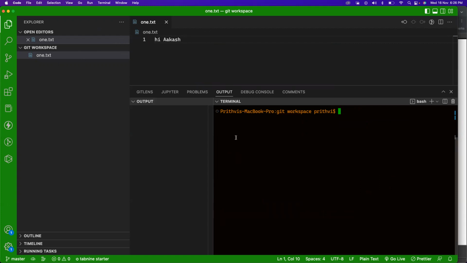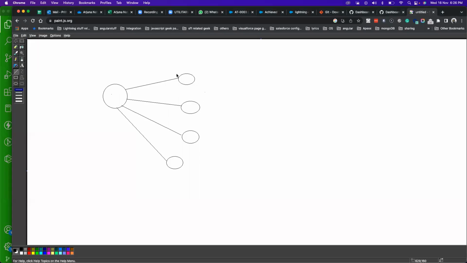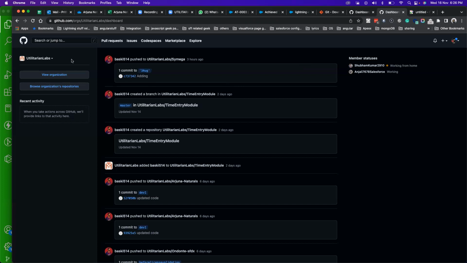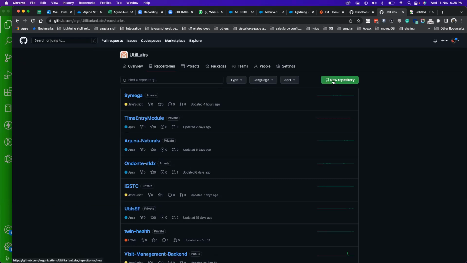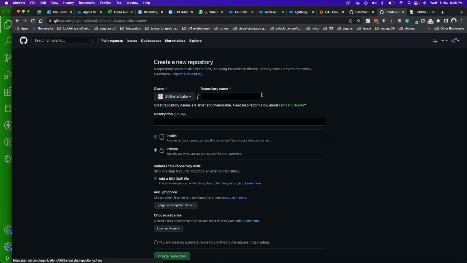Now git is tracking and this particular file is there. Now let's suppose I want this particular file to be pushed to a remote server, which is our internal git. I want to push this file to this repository, which is the destination folder. For that, what will I do? In our organization itself, so that all of you can access this folder for your reference, I'll create a new repository here. You create repositories in your own account, not in this account, because you don't have permission. So here I'll create one folder called git.